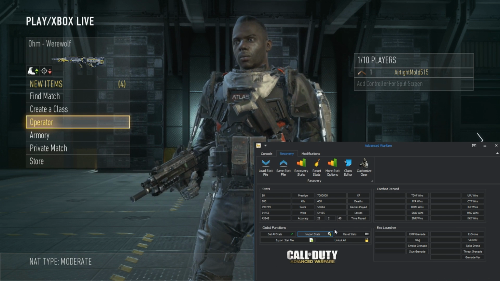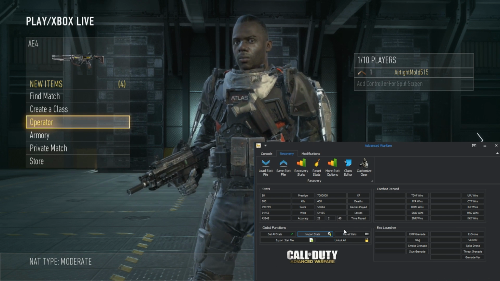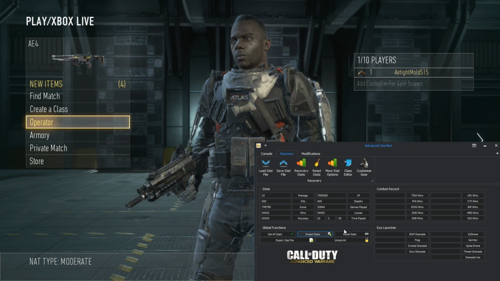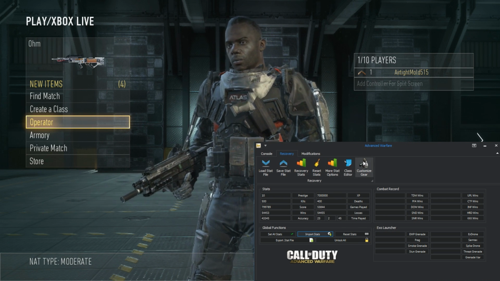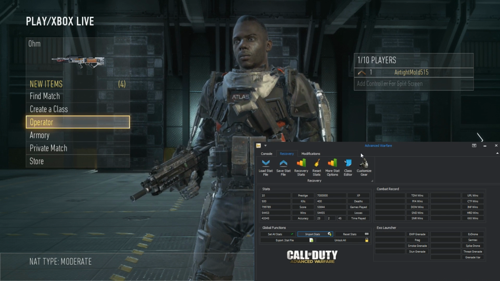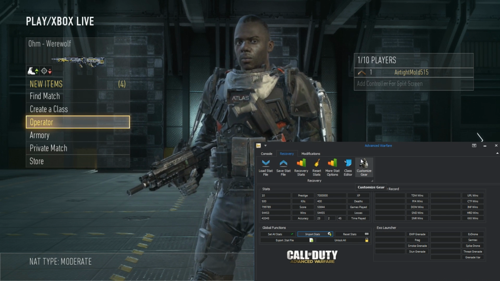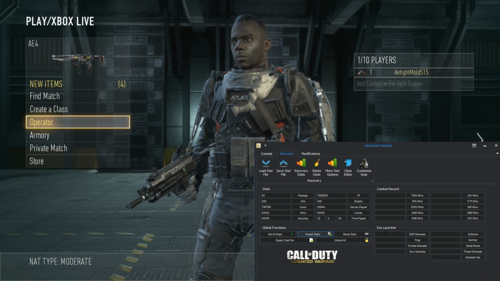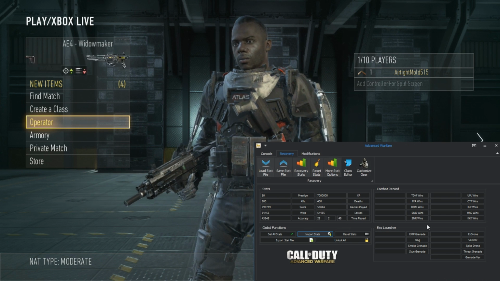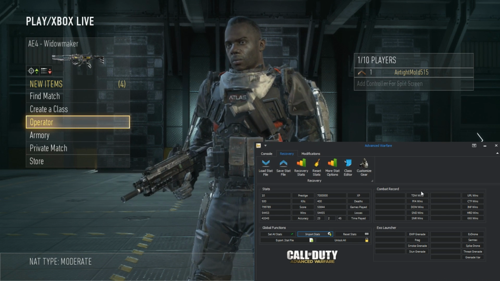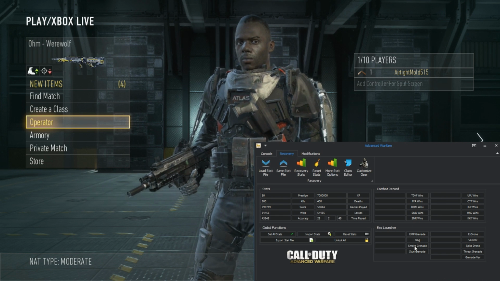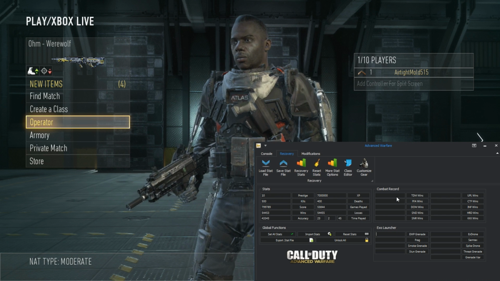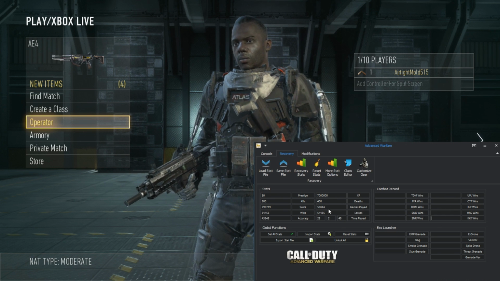So you can do that. You can export and import stat files. Feel free to post stat files on the forums. We might put a section on the forums for stat files so people can submit their own stat files for the various games, and then you can download someone else's stat file and load that up on your tool. So you've got that. Then you've got combat record, of course, so you can set all of these, your exo launcher, your combat record, all of that.